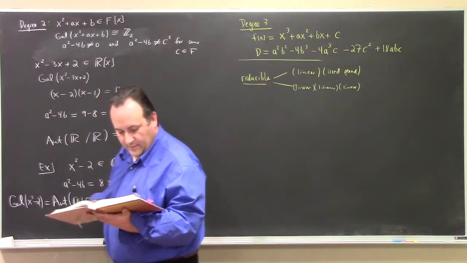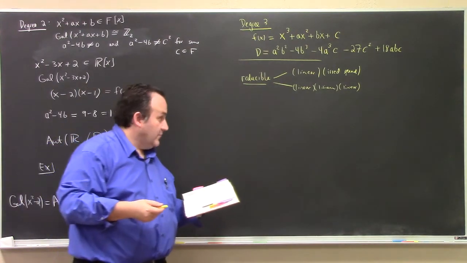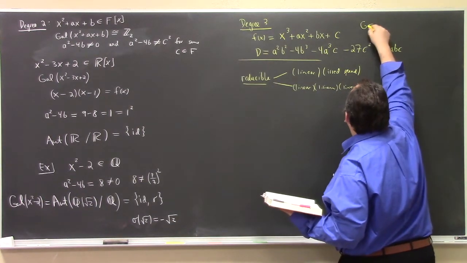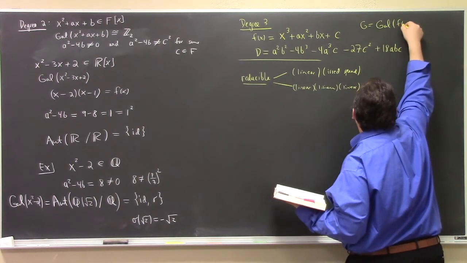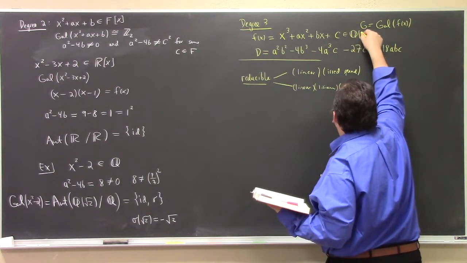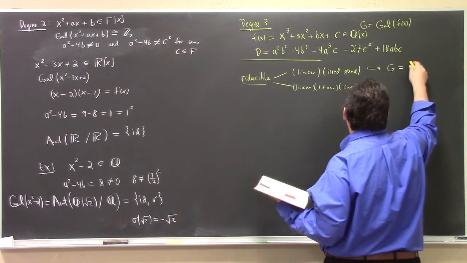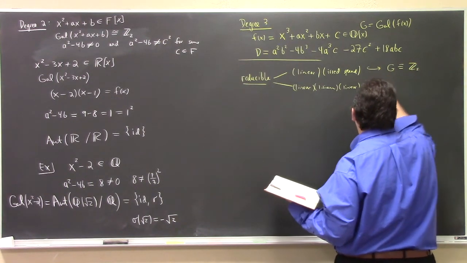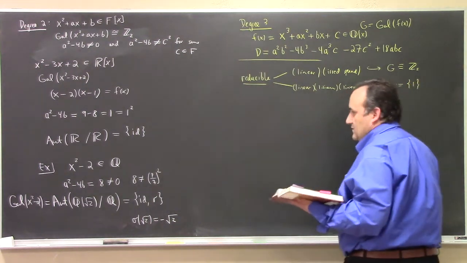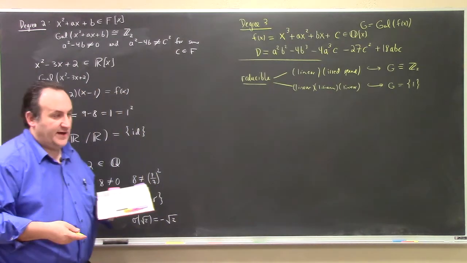And he says, if it's linear, it's reducible, sorry. Right, so this one, let me say that G is equal to the Galois group of f of x, and we're thinking about this over the rationals. In this case, you get the Galois group is essentially isomorphic to Z2. In this case, you get the Galois group is just trivial, for much of the reasons that we went through in my preliminary example for the real one that factors.